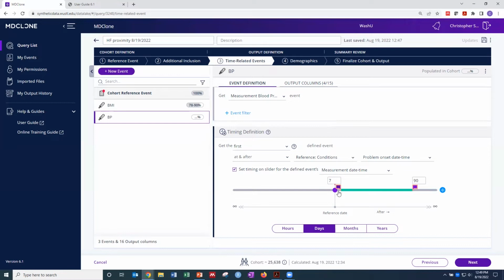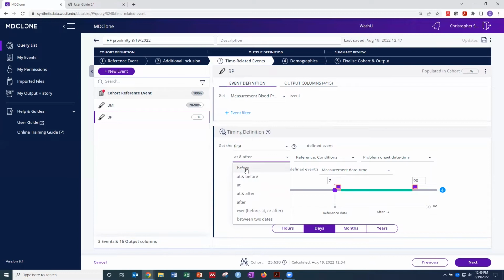But again, this would kind of depend on knowing the clinical course of these patients, because maybe rather than wanting it after, it might be another case where you want to try to grab blood pressure close to the date before, or maybe even leading up to it.